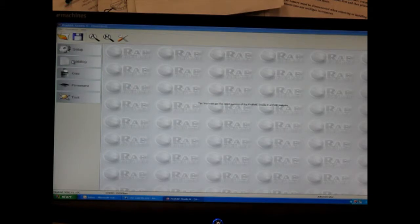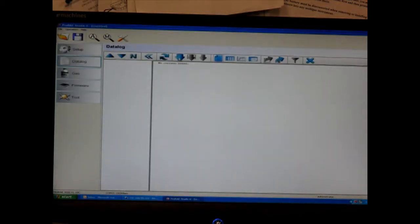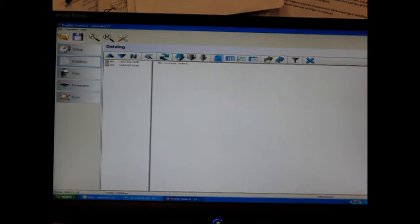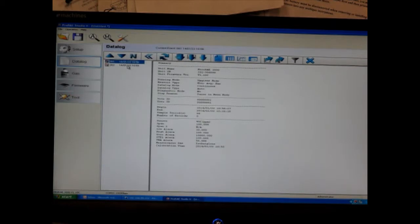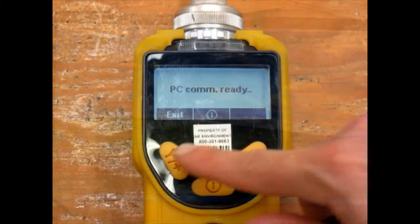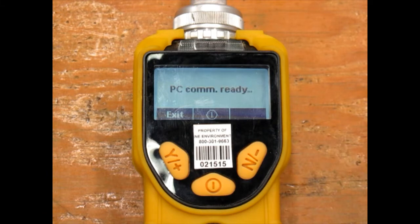To extract data from the unit, click the data log box, then the large blue download arrow. Your data should now appear. You can view graphs by clicking the icons along the top. Now that we're done downloading our data, we can hit the No key on the instrument to exit communication mode, and then power down the unit by holding the power button.